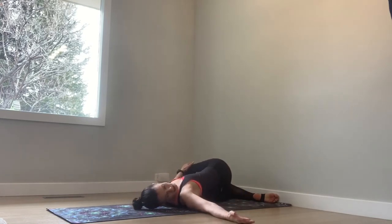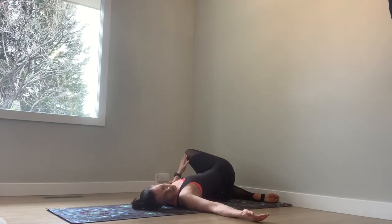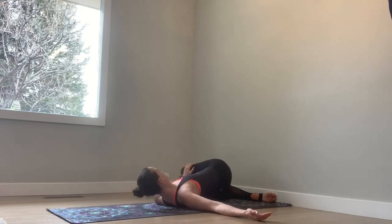And so you can expand that right hand to the side. You can take your left hand to your left outside thigh, or your right outside thigh, excuse me, and just stay here. You may not have that range, and so maybe the right foot is flat on the floor. That's okay too. Everybody's a little bit different here. So just find a place that will work for you and breathe.